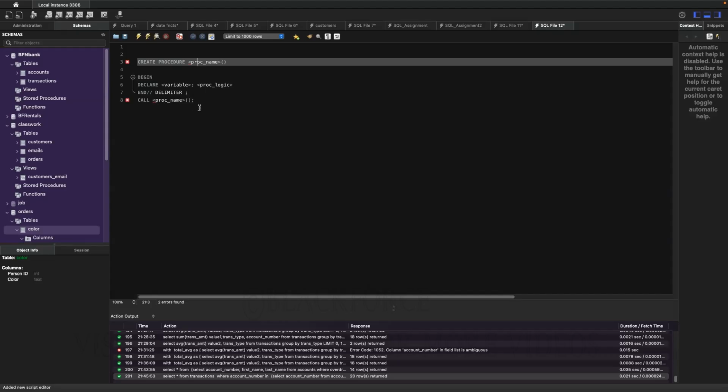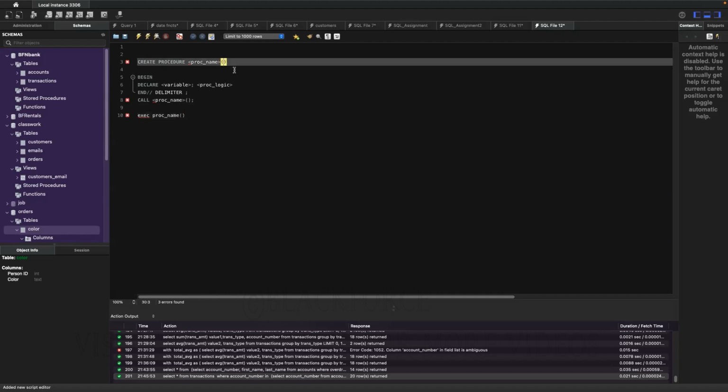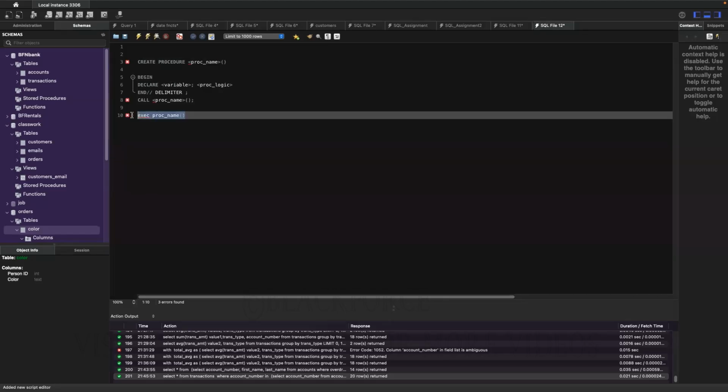And whenever you want to call your stored procedure, all you have to do is execute it. So you have execute, and then you write your stored procedure name. Let's call our procedure name procedure name. Now you see that there is a bracket here. In your bracket, you define your variables. Your variables in your stored procedure are, as the name implies, variables.